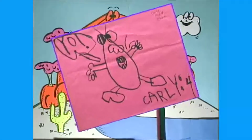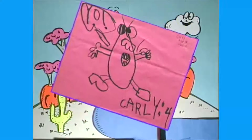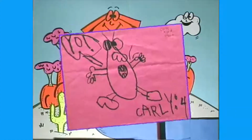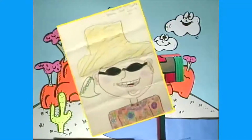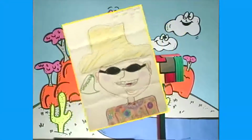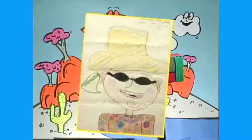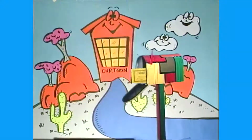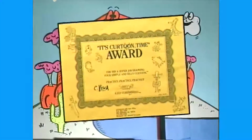All right, dudes and dudicolettes, Sammy Surfer. Carly, 4 years old from Irvine, did a radicool jump. Pirate Petey says yo on that one. Thank you so much. All right, dudes and dudicolettes, look at this radicool cartoon. Somebody drew Sammy Surf. That's me. 9.5 years old. That's Lindsay from Lake Forest. Totally cool.